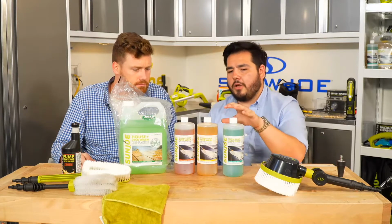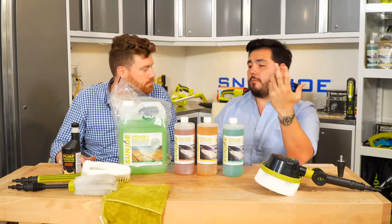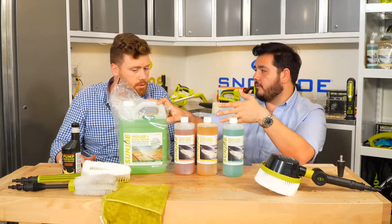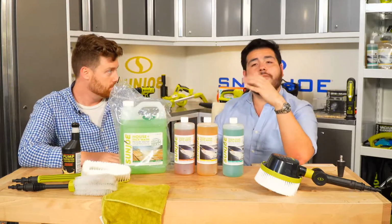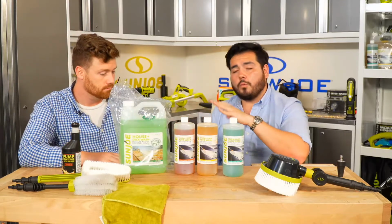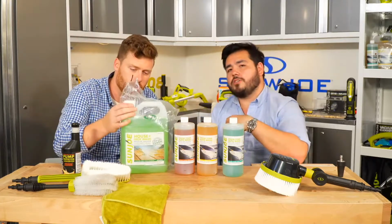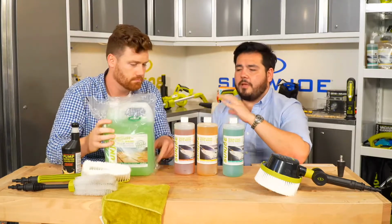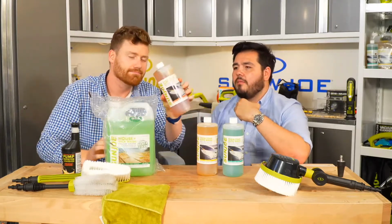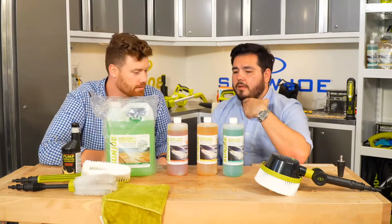And the other thing about the auto wash is, of course, you're going to use these for your car, but we have washes not just for the car, but for your house and deck, just like we have over here. So this is for your siding. This is for your deck. This is for the wooden surfaces that you might have, your fencing and stuff like that. It's going to work as well with the foam cannon. This is going to be a little thinner than the auto wash. The auto wash, you really want that thickness out of it, whereas something like that, you're going to be okay with slightly thinner viscosity before foaming up.